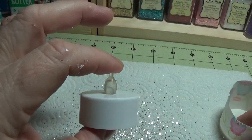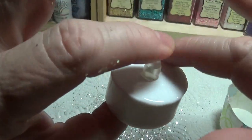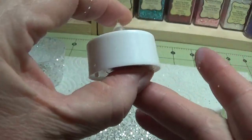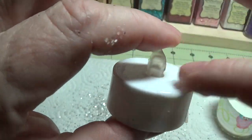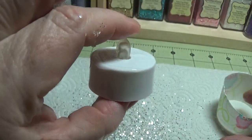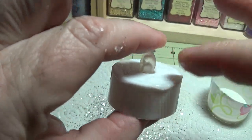So I'm going to hold it just like this. And I'm going to start by putting a generous amount on the top. And you can just kind of push the bottom like this to rotate it. See how I'm doing? It's like a merry-go-round.